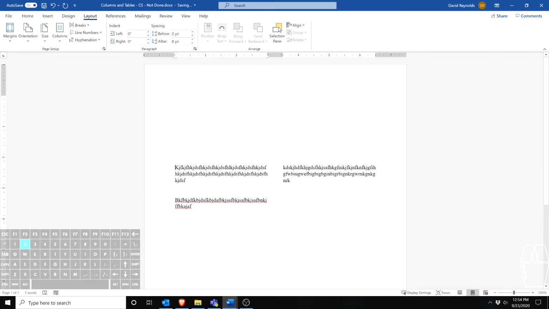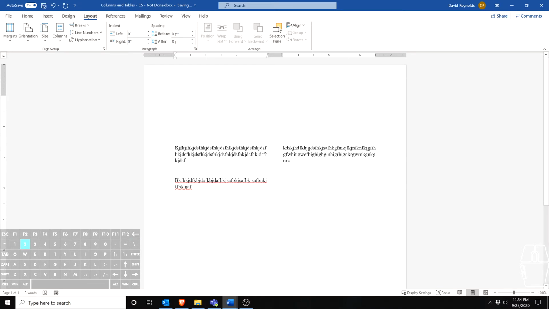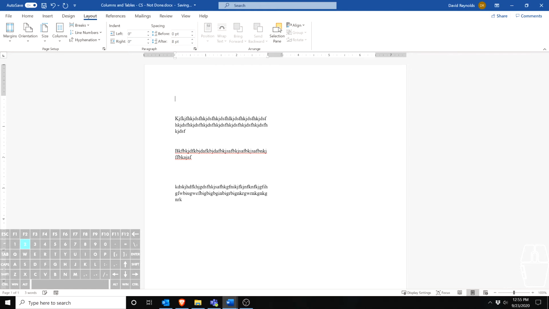If I want to fix that, and things are getting out of order, I can press backspace. Or I can press the small delete key. The small delete key is on the right side of your keyboard, near the enter key. It says delete, and that's how I can make something delete forwards. So if I click backspace, it moves it all up. But if I press enter and then delete, it only backs that one up. So delete and backspace are very useful for working with columns.